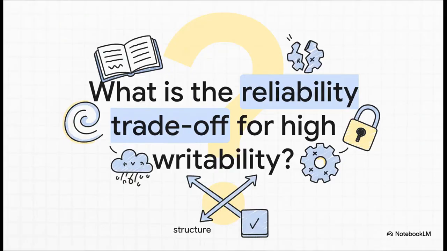And that brings us to one last question to chew on. Python is amazingly easy to write, right? It offers incredible writability. But what's the trade-off? By waiting until the program is running to check types, what kind of errors might pop up that a stricter language would have caught before you even ran the code? In other words, what is the hidden cost of all that wonderful simplicity? Something for you to think about.